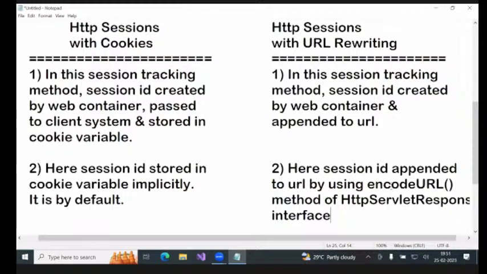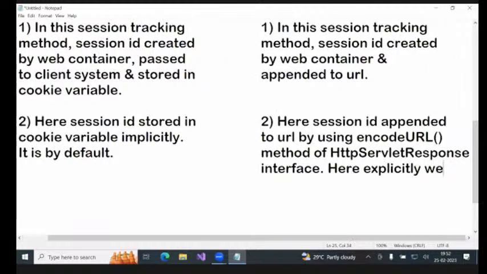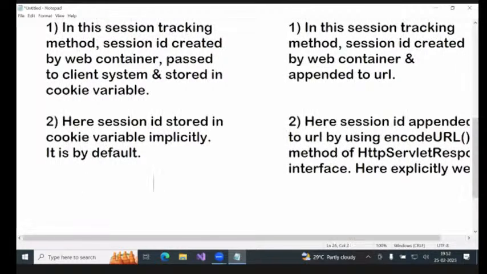But here explicitly we are appending to the URL by using the encodeURL method. It is not default, explicitly we write it.